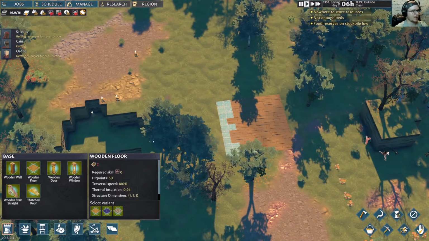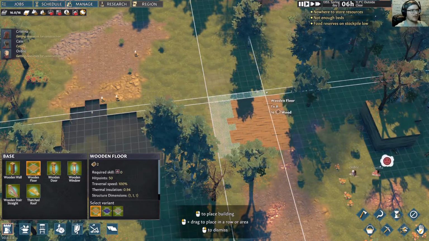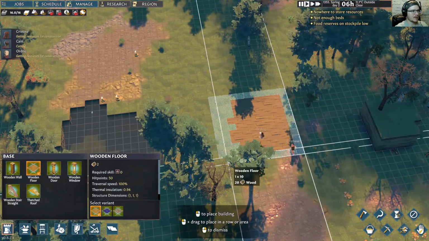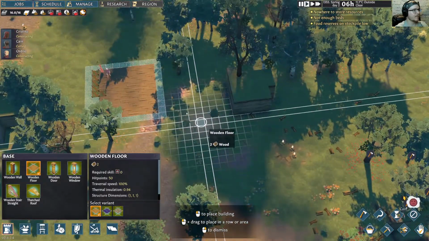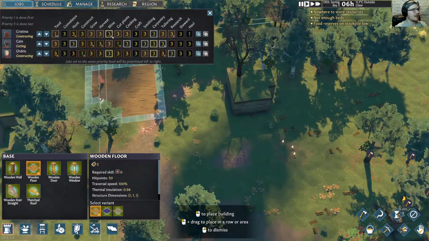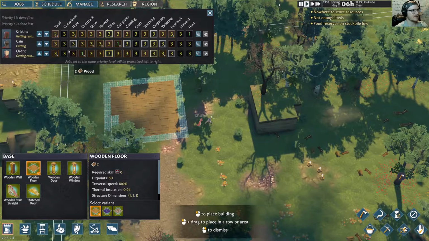I'm gonna put one more wooden floor down. That way I can do the walls and not lose that space. Now why is Christina not hauling? Is there just not enough? You know, that's her priority. So we're gonna go make sure that happens.